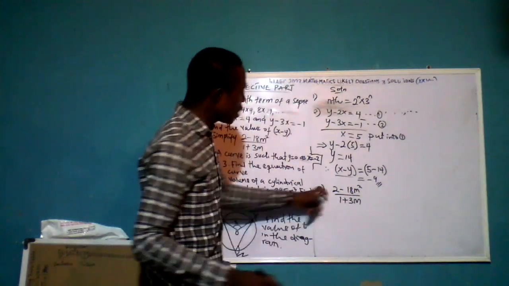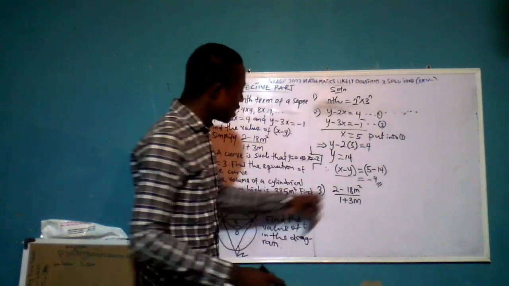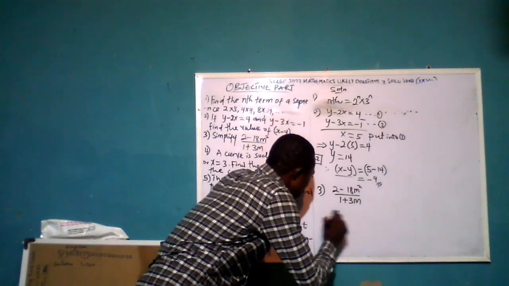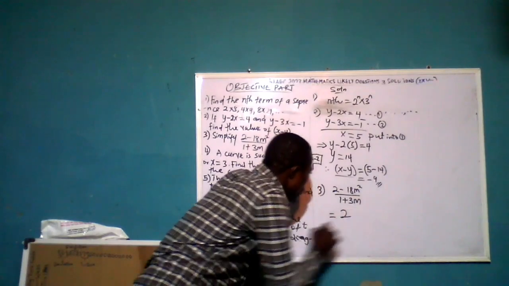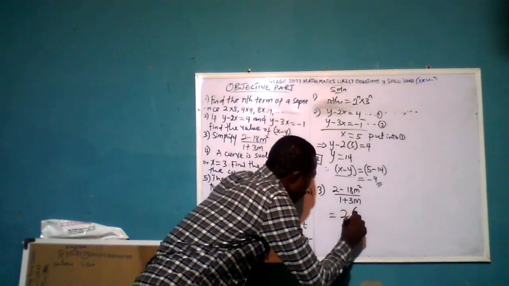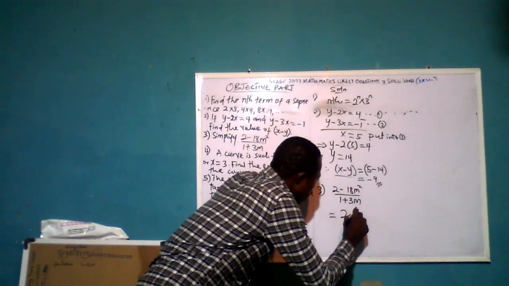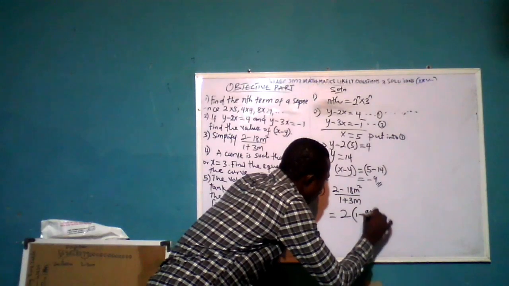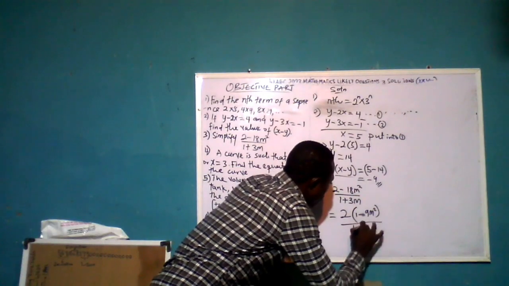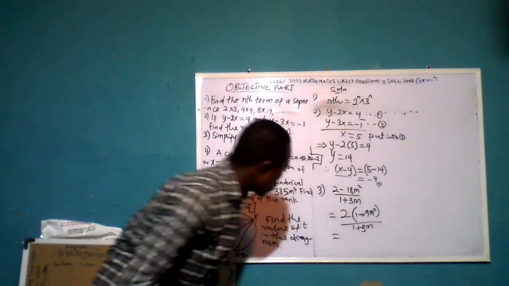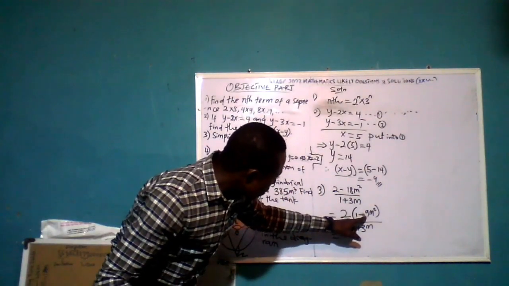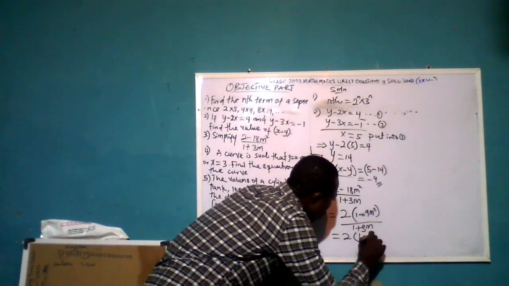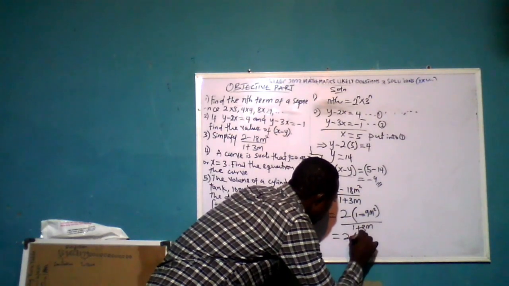Now to simplify this, look at the numerator. If you look at the numerator, there are things common in the numerator. Then factor those things or that very thing out. So you have this to be equal to 2, factored out. Then you have 1 minus 9m squared, all over 1 plus 3m. And this will as well give you, because you can express this as difference of 2 squares, so that you have 2 into open bracket 1 minus, 1 raised to power 2 is the same thing as 1.